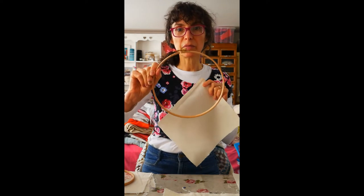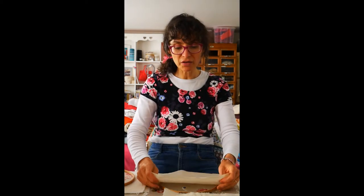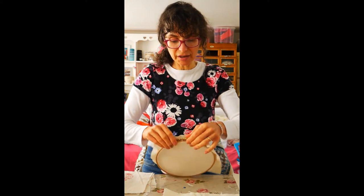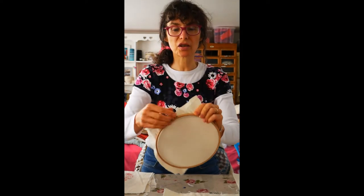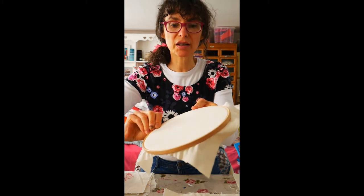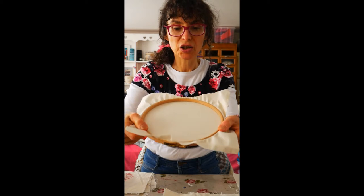We'll use a hoop. So we're going to put the piece down that's got the little screw on it - put that down. This is just a piece of calico; it could be cotton sheeting, poly cotton, whatever you've got kicking about in the house. We'll put the other piece inside it and tighten that screw so that it sounds like a drum - it needs to be tight enough not to scrinkle up when you're free machining. Now, normally when you're hand sewing you would stitch into this top side, but for free machining with your machine you're going to stick it underneath the foot - that sort of action.